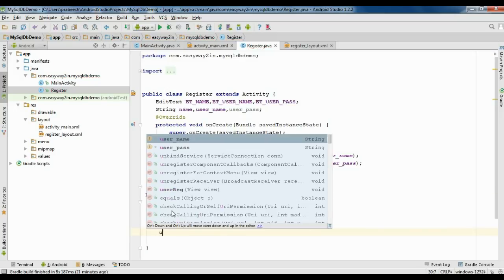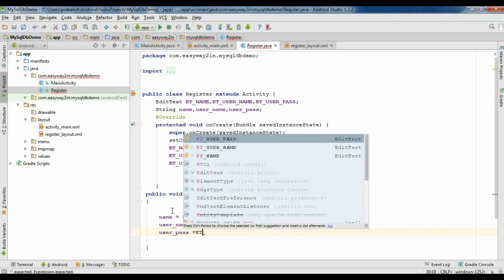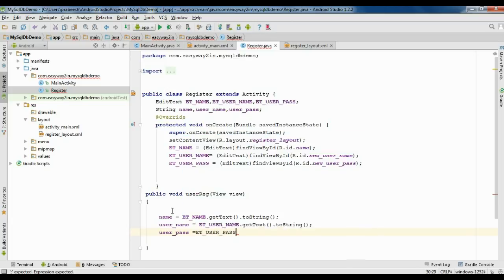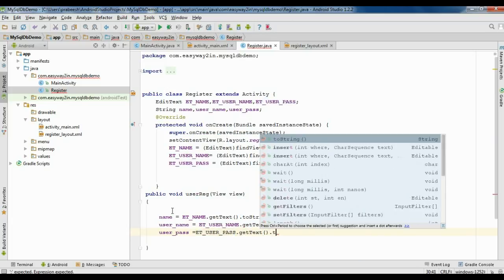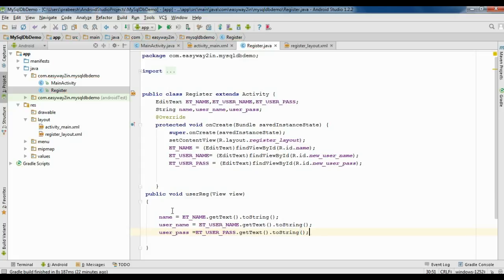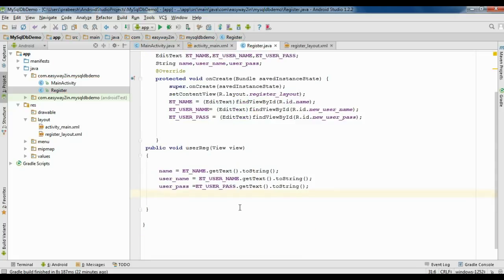Third one is user pass equal to et user pass dot get text dot to string. Okay, now we need to pass this information into the server, and we have to put this information into the MySQL database. So we need another Java class for performing the background operations.